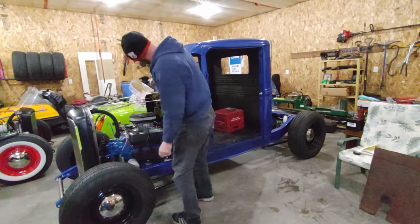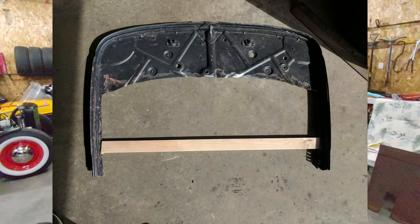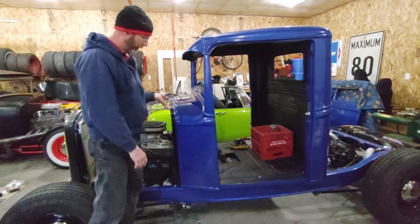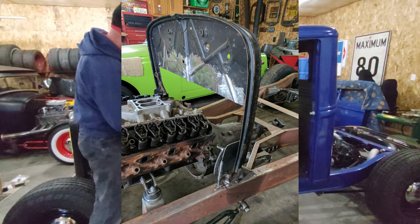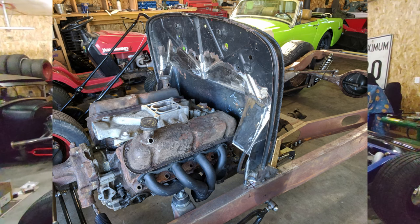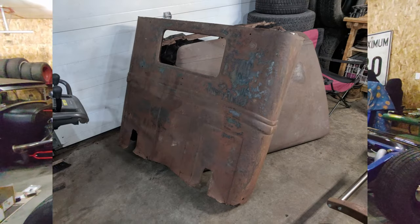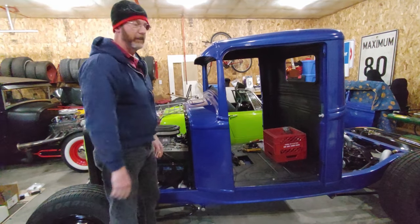From about here down I had to reconstruct. The first step was to reconstruct the '32 firewall, get it square, and then have it bolted onto the frame at the right angle. The next step was I disassembled the cowl, the top of the body, and the back of the body from the subframe, and took the doors off as well. The cowl I then mounted onto the '32 firewall because that's where we started to get the geometry.